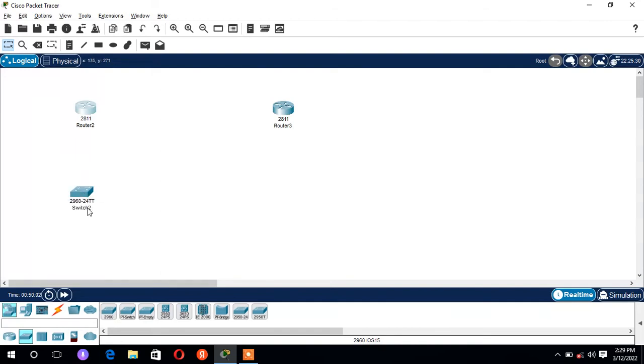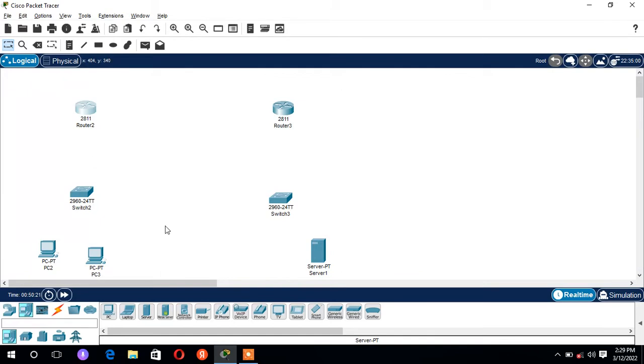So let me create one network here. Then we will be talking about this access control list. Let me take some devices, PC1, PC2, and here I am going to take one server. So let it be this only.